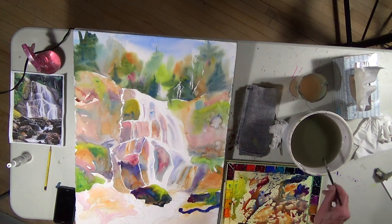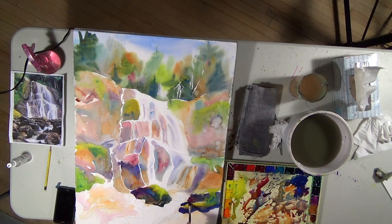Can I ask you what kind of paper you're using? Yeah, paper. This is Winsor & Newton 140 cold press. And I was telling somebody before, when I paint outside, I use Arches 140 cold press, and I don't use that inside because it has an odor that I find annoying. So I paint vertical on Arches outside and horizontal and Winsor & Newton inside.